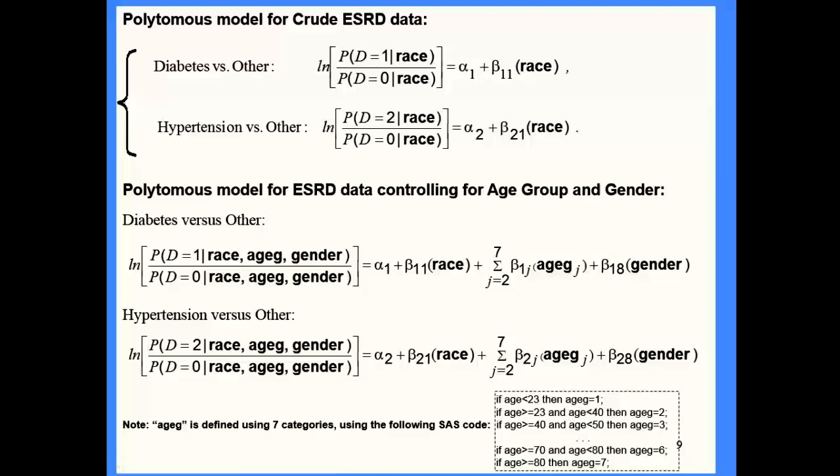So how do you do that test? Again, it's a likelihood ratio test. How many degrees of freedom? Still 2, because what's your null hypothesis? Again, it's whether beta 1 equals beta 2 equals 0 with these two components. You're still testing whether two betas are equal to 0. But the difference now is that the likelihood ratio test for the effect of race in this model is not necessarily going to be the same as the likelihood ratio test in the crude model, because this model is controlling for some variables. Okay, that's all I'm saying here. It's really not that bad.